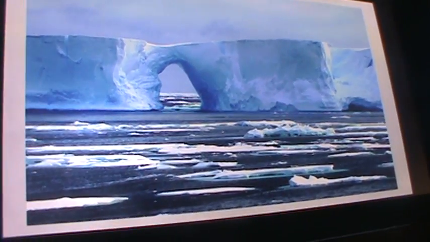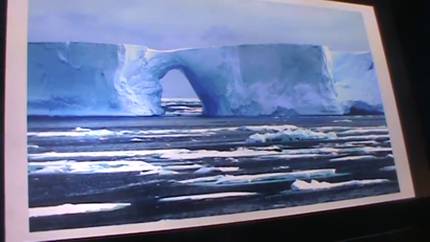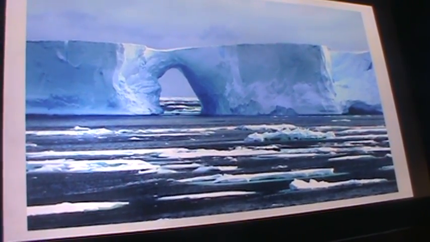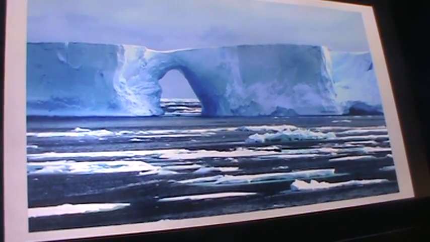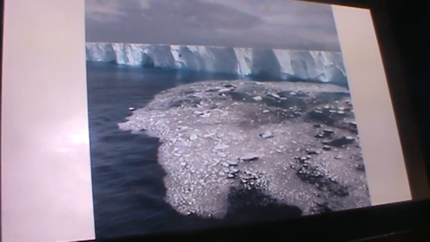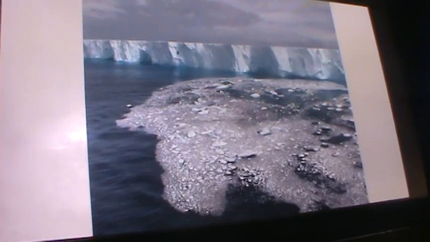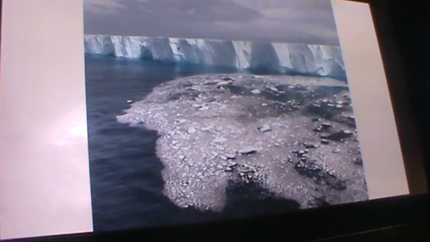And then moving on up, these are the tabular bergs. You don't get these anywhere else in the world. You get these down here in Antarctica, and we will see these as we approach the continent. So these are huge, huge bergs. The recently formed bergs show very sharp features, so you have sharp edges. And then as they're melting, they turn over, and the currents and the wind will erode them and turn them into different shapes and sizes. But these are the big tabular bergs with these very sharp edges. You often have ice caves underneath them where the water's eroded underneath.